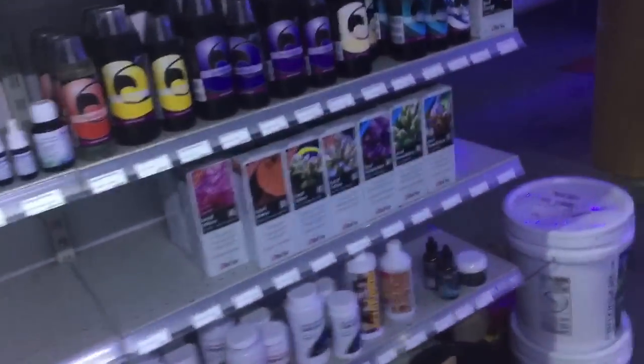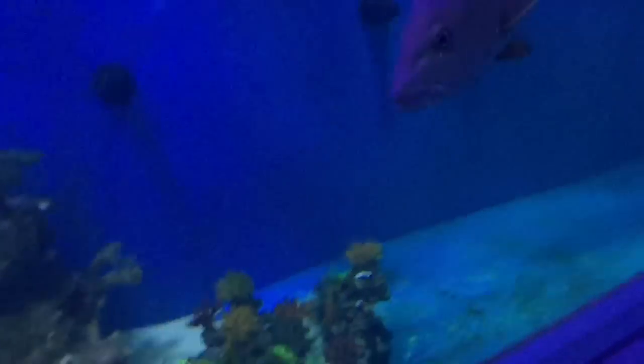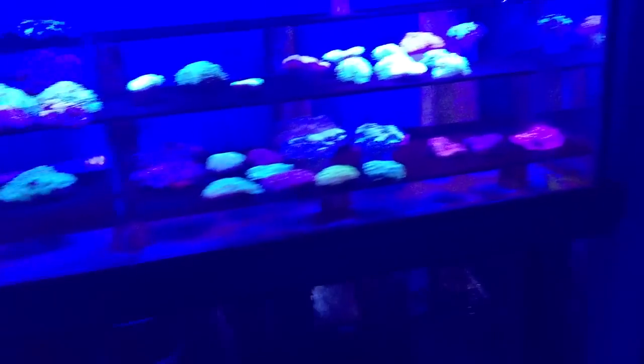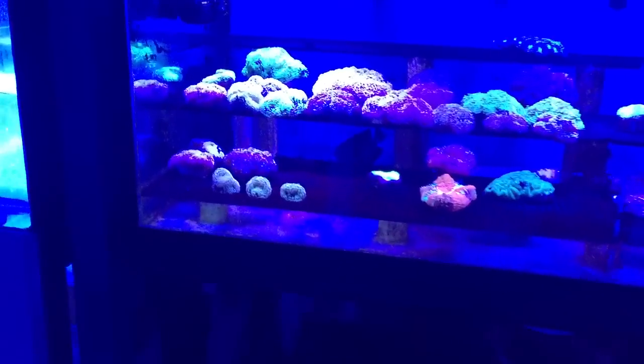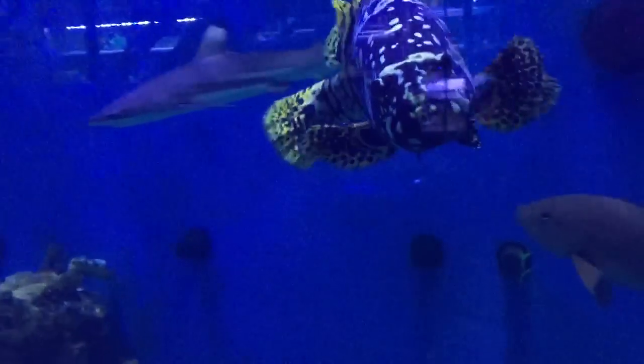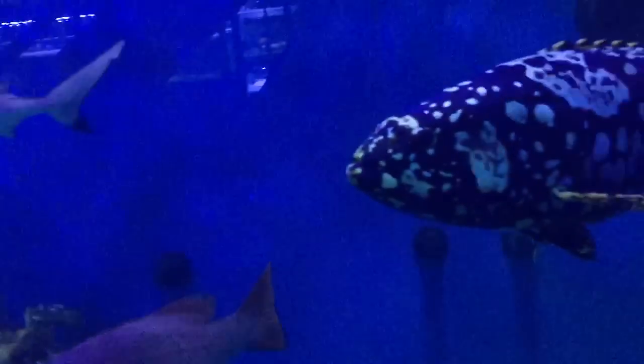Basically the long and short of it is we are able to keep a wider range of corals and fish than we ever could, and more and more corals, invertebrates and things that we used to think were impossible we can keep absolutely no problem these days. The reef aquarium industry is advancing like crazy — every year newer, easier, cheaper and cooler things come out. It's really worth getting abreast of the new developments, it's very exciting, and if you haven't kept a reef aquarium for a couple of years, maybe it's time to have another look.